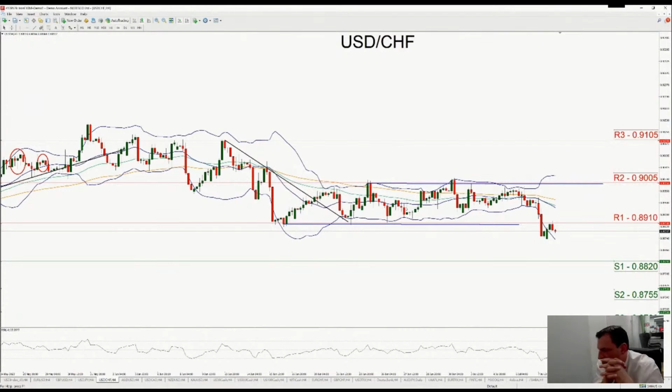Okay, let's talk direction here. We have on the one hand a downward motion which was interrupted, which under normal circumstances would force us to adopt a sideways motion bias probably just below the R1 0.8910. On the other hand, though, we have to note that the RSI indicator, despite correcting higher, remains close to the reading of 30, just above it. It's at 32, 33. So that tends to imply that the bears are still around and may push it lower at any given moment.